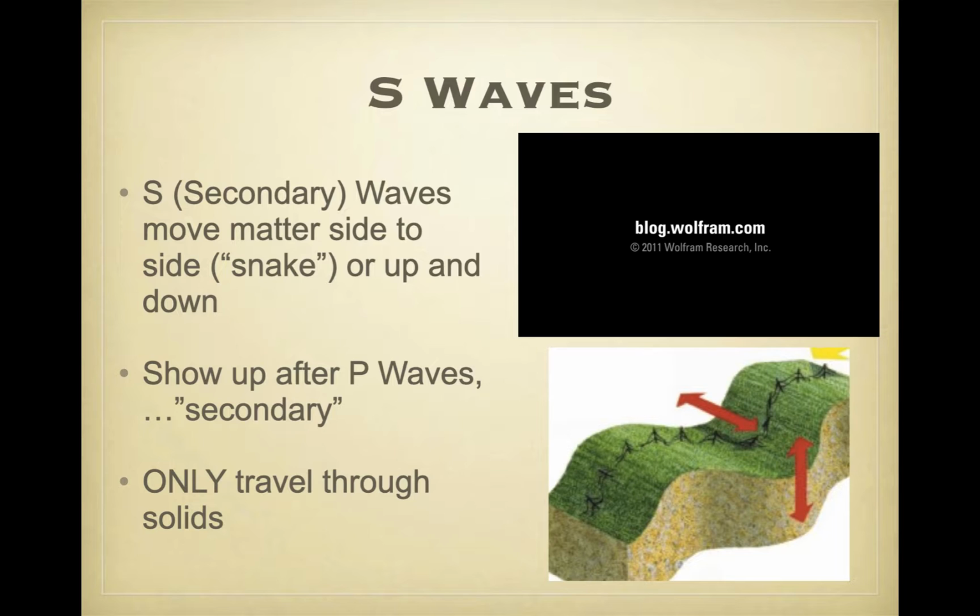But if you try to do an S wave motion, like if you were to wave your hand like a snake in front of you in the top of the water, it's not going to make a snake pattern. It's just going to make normal waves right in front of you. So when you try to do that snake pattern with your hand in the water, thinking you might get a sideways ripple, you're going to find out pretty quick that all that sideways motion is lost, and it's just going to go forward, basically like a P wave.